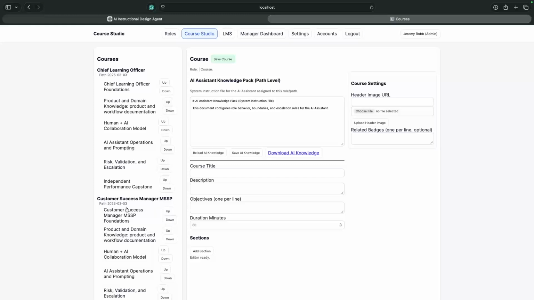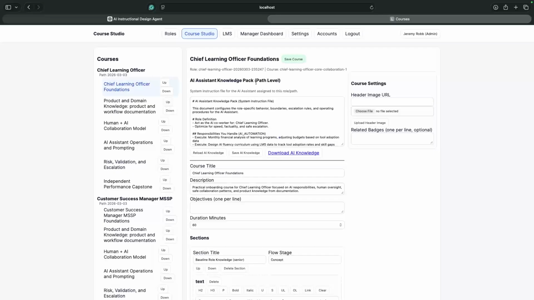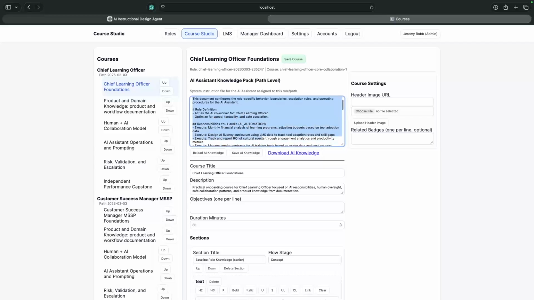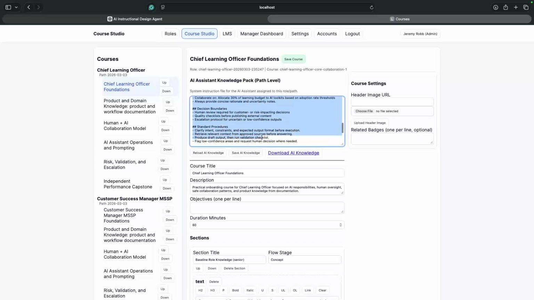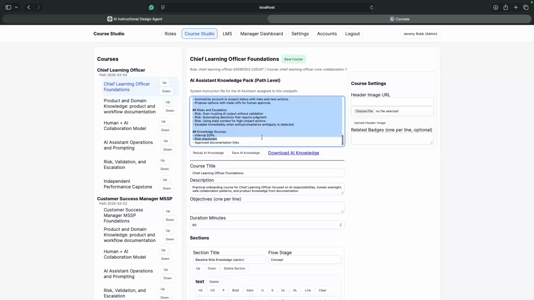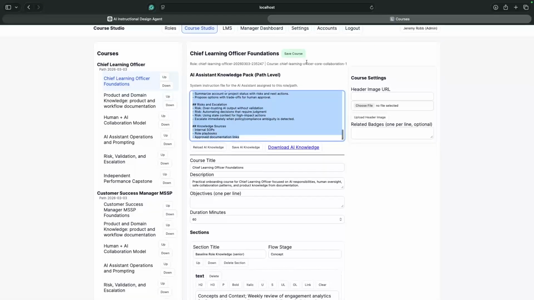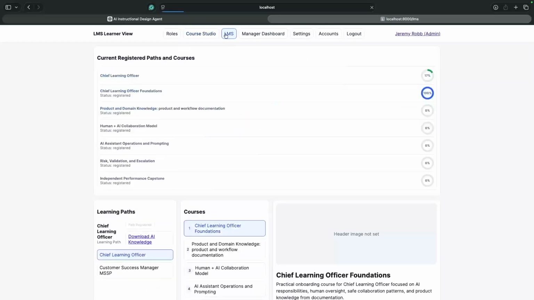And what it does is it gives you a number of courses, and for this particular role, it generates an AI assistant knowledge pack. This is an MD file that you can then download when you're registered. If you go to the LMS, here I've registered, you can download that file.